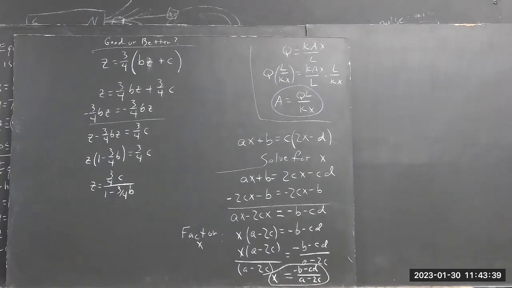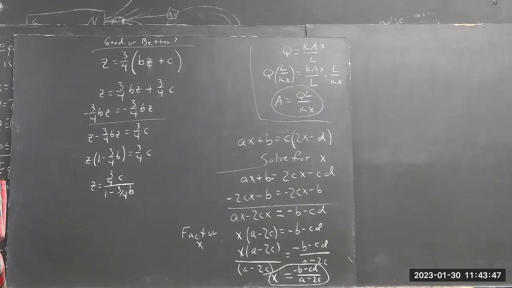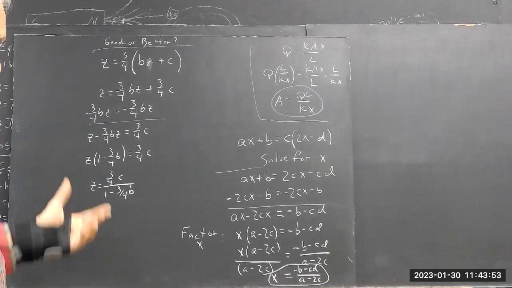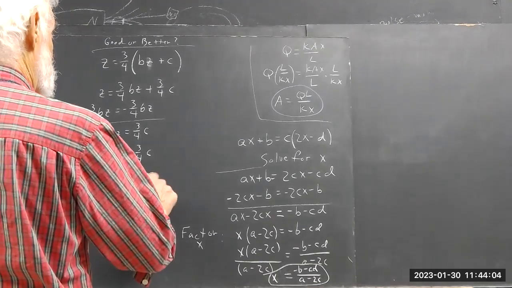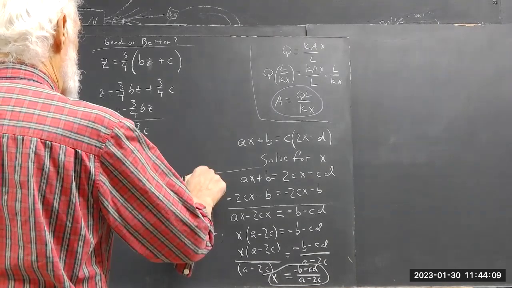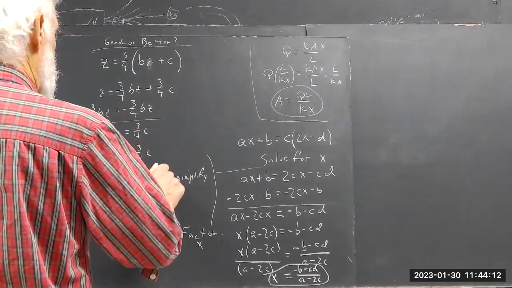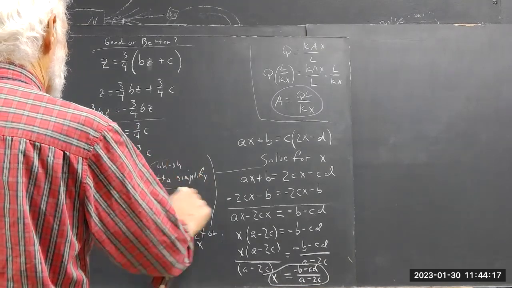Now, what are we going to do about this? We got complex fractions. We got a fraction in the numerator, we got a fraction in the denominator. Well, we can put this whole denominator over the same denominator, which would be 4. We can do a number of other things. It can get a little bit complicated. Uh-oh, we gotta simplify.